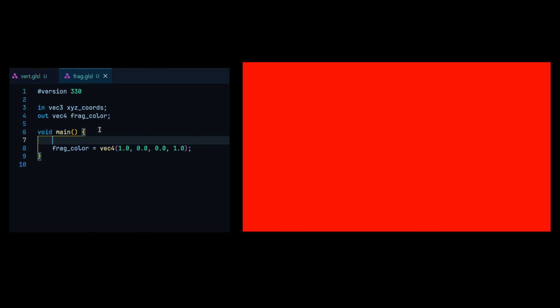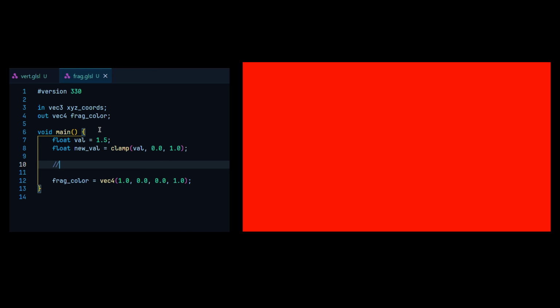This is called clamping, and shaders have a function for that. For example, I define a variable val and give it the value 1.5. And then if I define a new value which has a range from 0 to 1, then I can use the built-in function clamp for that.